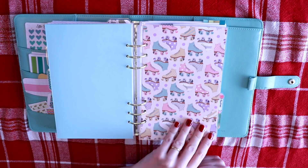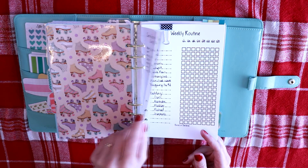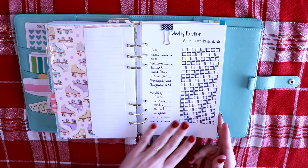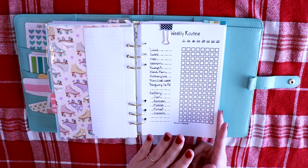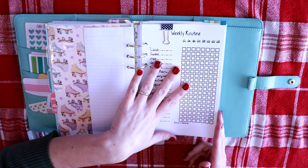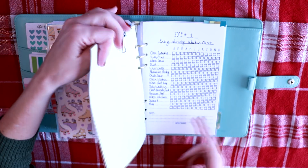This is my routines tab. I use the roller skates for this. This is a printable that I want to make and have not yet made. And then I have my weekly routines. I do have a video on how I do my weekly routines and set them up in my planner, as well as free printables. I will link the video down below that has the link to these free printables in it and how I use it. And in that video, it's the description box — that's where the link is.